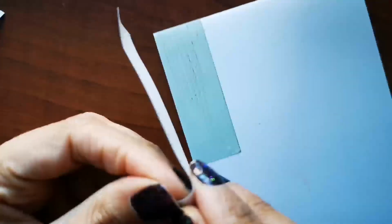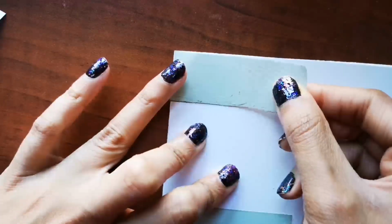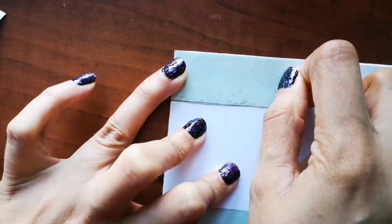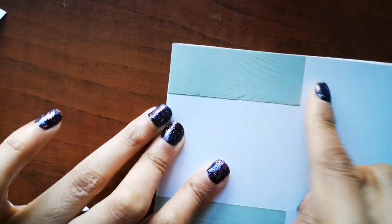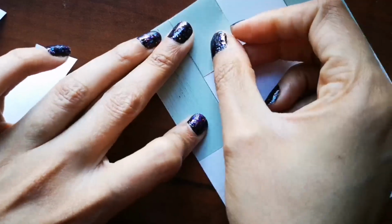So after I do that, we'll write Merry Christmas, and I'll show you how I do that as well. And then that will be it. And you can write whatever inside, or you can do textured inside if you like. It's up to you. And this will make a really nice Christmas card that's handmade, which adds value to it. So I hope you really like it. So keep watching to see how to really make it.